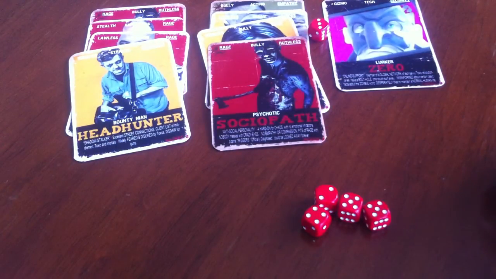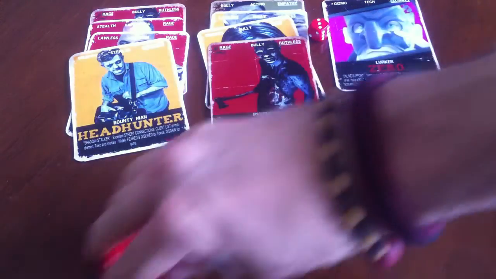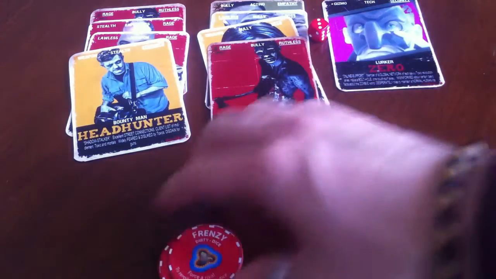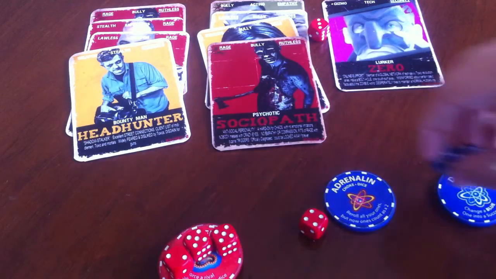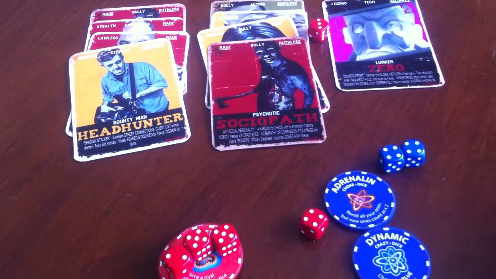Okay, that's pretty much all. That's how you use bump chips. You see, with red chips, I only use red dice. If I want to use blue chip, I use blue dice, and so on.